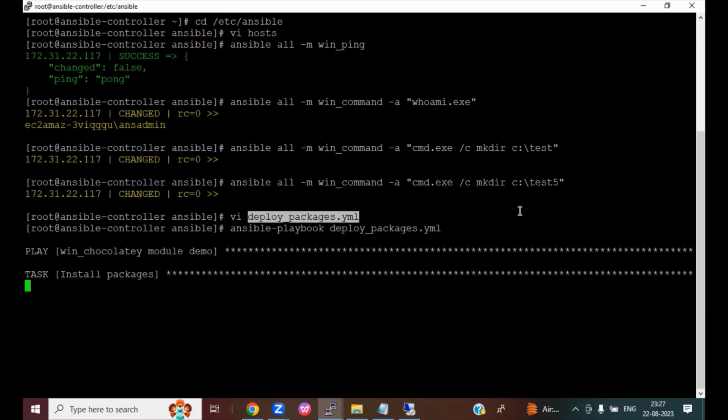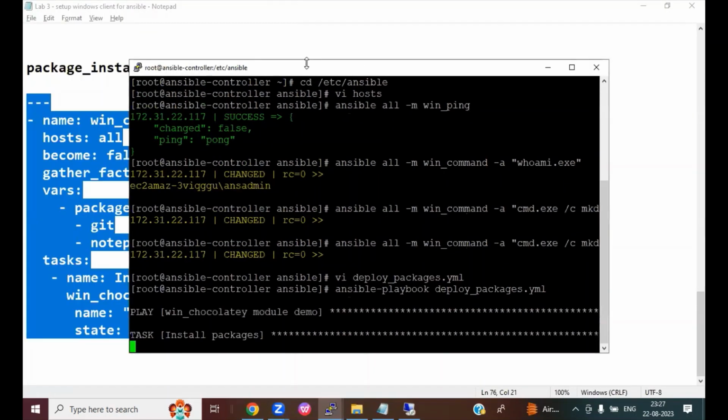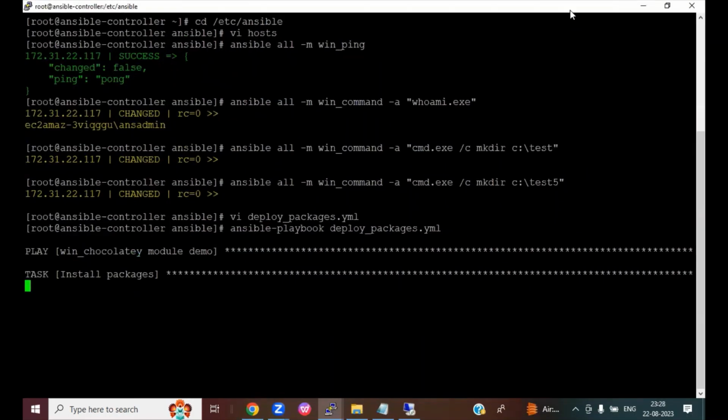Currently, it is doing the install packages step. It shouldn't take much time. Let's see.